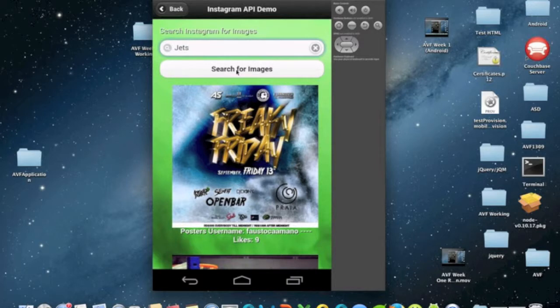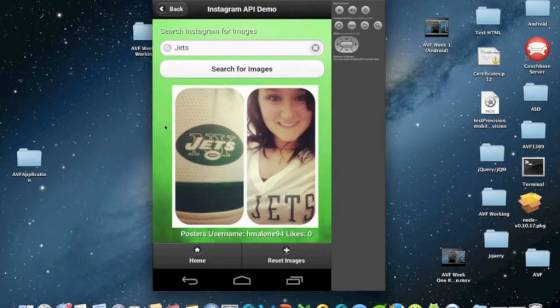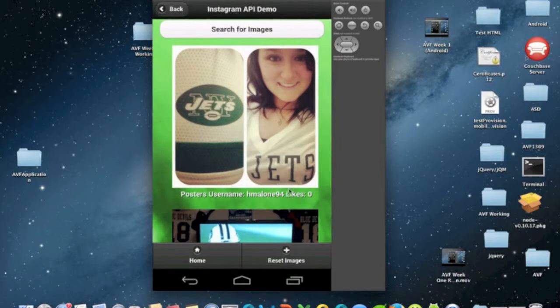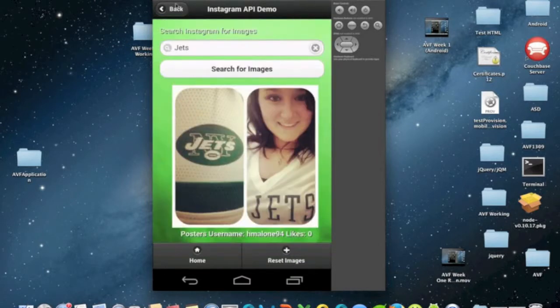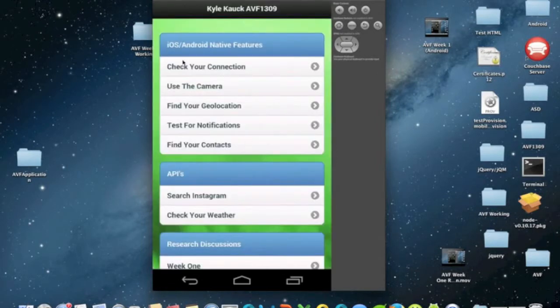And you click on your search. Here it comes. Oh, look at that. And your search comes up, exactly what you have. I have down here your username and how many likes it has. I figured the likes would be just a nice little addition. And for a game day app, that's why I have sports as the default. And same with the weather API, that's why I have the weather in here. For a game day app, you'd probably want to know the weather.